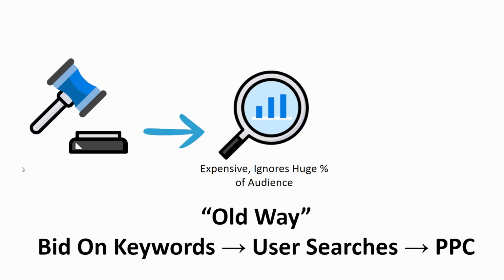And why is that? Well, PPC, pay-per-click, Google AdWords, this is basically a process where you have someone out there looking for a product, right? They have buying intent. And this is not a bad thing, but this limits your audience. You only are reaching people who already know that they want to go buy something or search for something. If there are 1 million searches for, let's say, dog t-shirts per month on Google, that doesn't mean there are only 1 million people in the world that want to buy your dog t-shirts, right? We're ignoring a huge percentage of the audience.